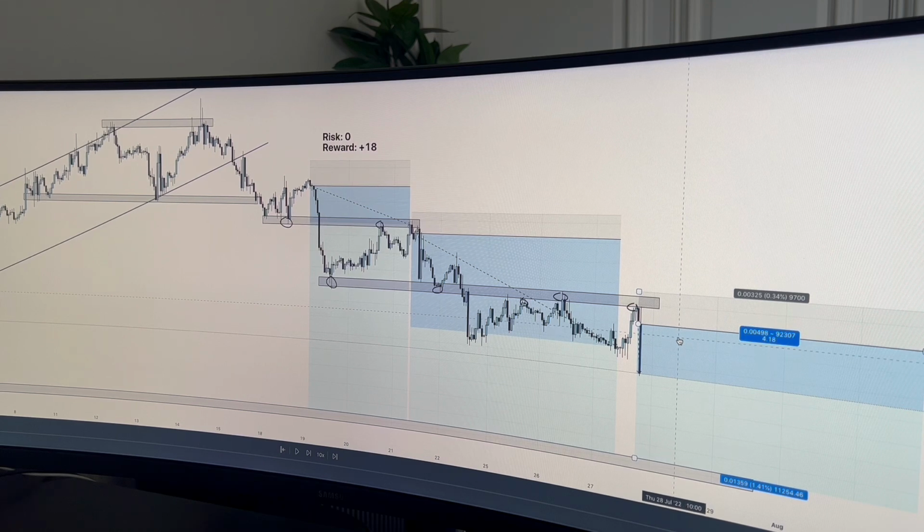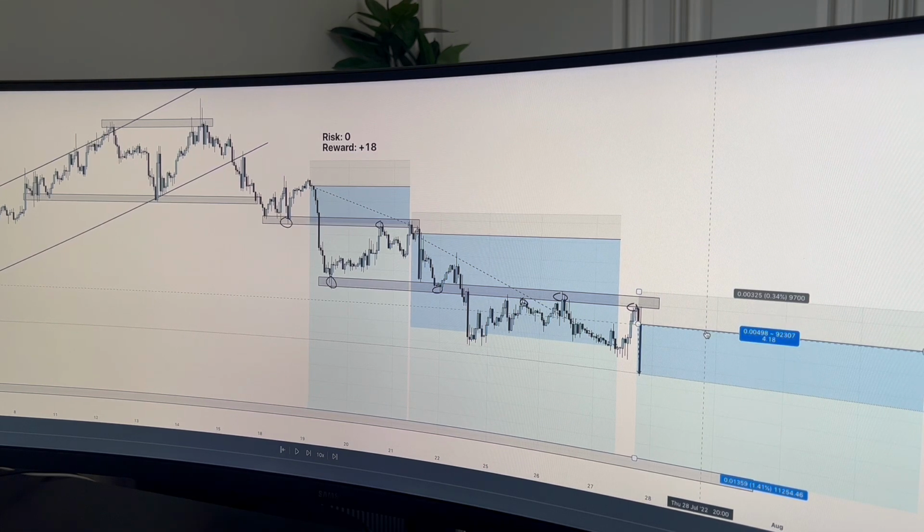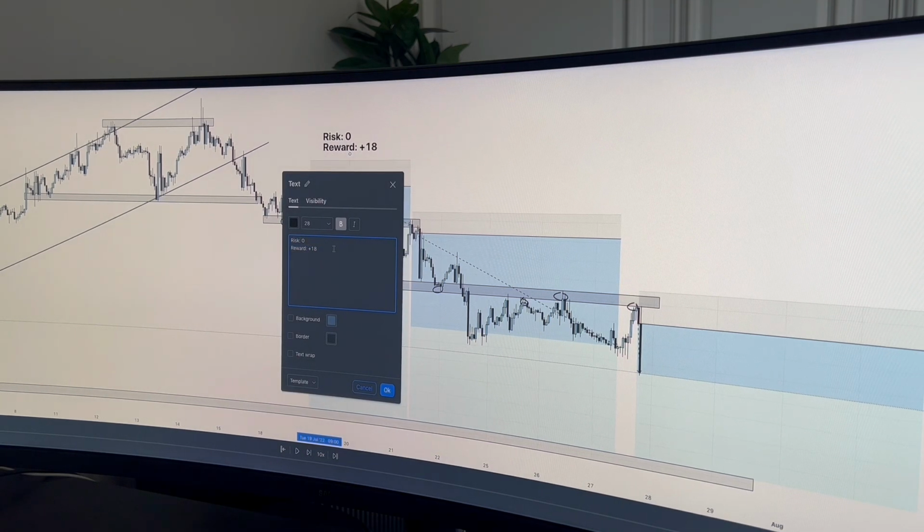So what is our risk to reward now? So let's work it all out. We have +9, plus 9, 18 still. Now this could be a potential plus 4, but now we need to work out our risk. So our potential reward now is plus 22. So let's put that in.